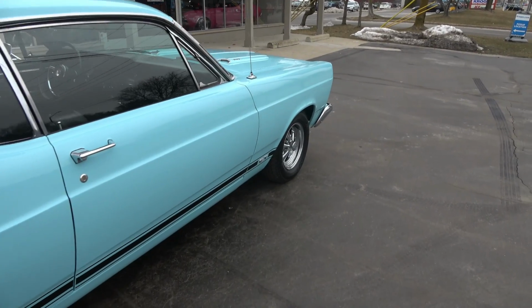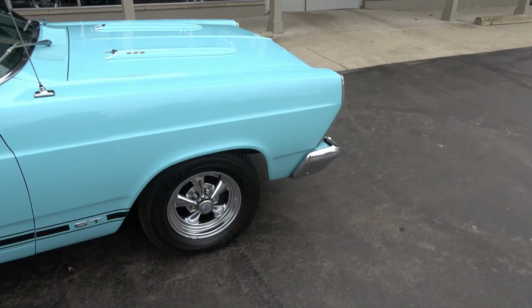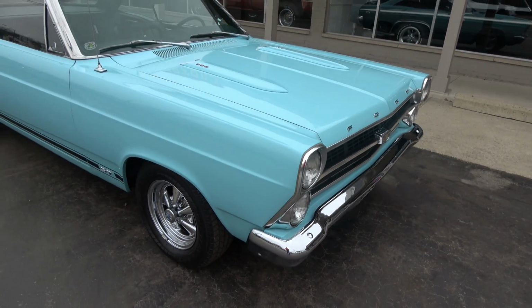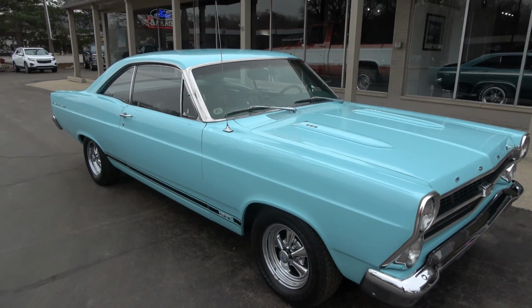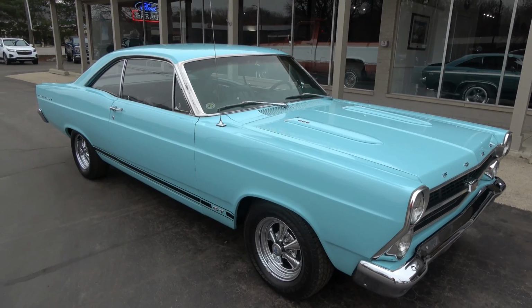Now, the guy I bought it from, his buddy, like I say, the car was painted in the 80s. His buddy did the drivetrain in 2017. He said there's very few miles on the car since it was actually done. It's got 88,000 original miles on the car. But man, you want to talk about a super cool car and a car that just draws some attention.